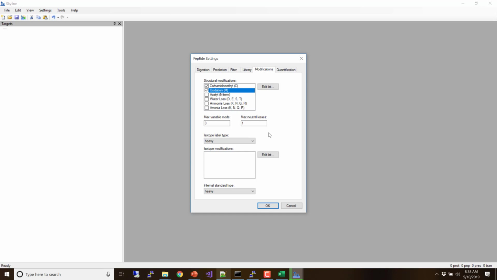So this is our first. We're actually going to do 2 experiments. We're going to search the data the way they were searched in the paper, except that we're changing our targets to use more fragment ions, and we're not going to use semi-tryptic cleavage, so we're a little bit narrower, but we're still going to be doing a really pretty broad search. Then we're going to do a refined search where we're trying to get more precise numbers. We're not doing quantification, not doing calibrated quantification. So that's it for peptide settings. Click OK.